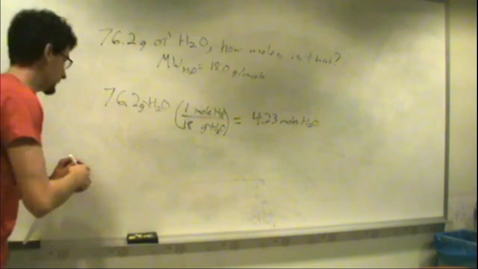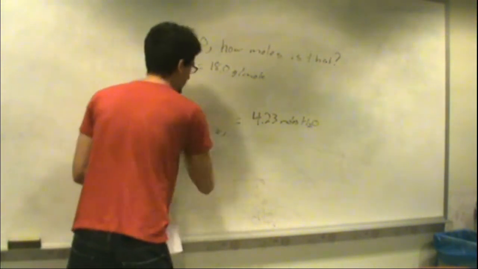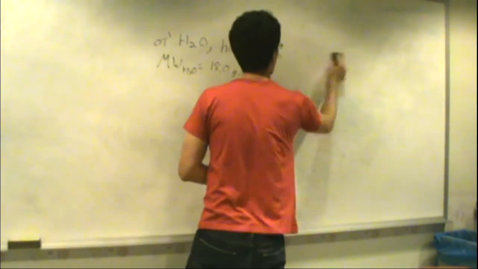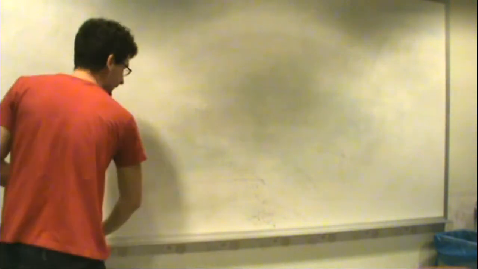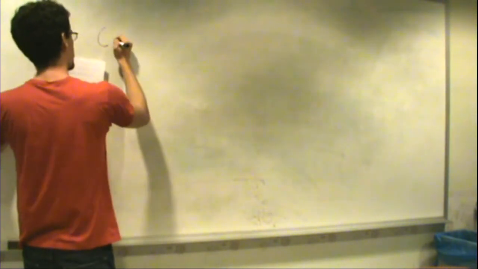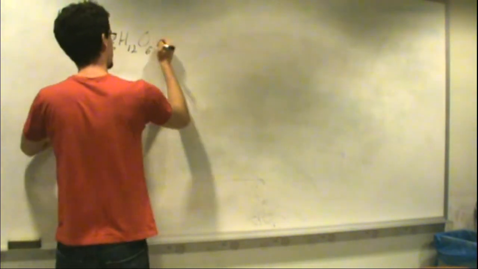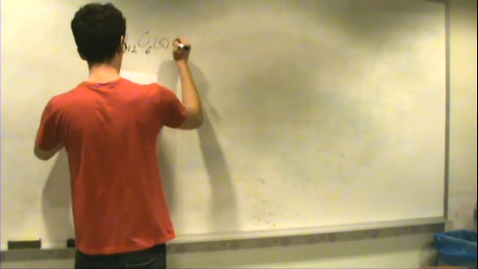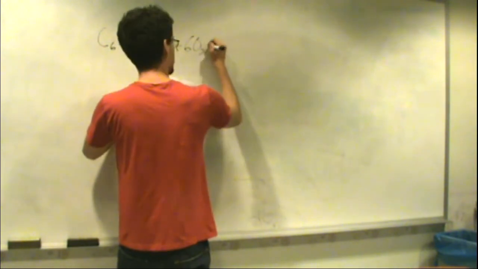Now what about using a balanced equation to figure something out? A lot of times in Gen Chem, you're given questions where you have a balanced equation and it wants to know how many moles or how many grams of products you're going to form. So let's look at the oxidation of glucose. Glucose is C6H12O6. You guys should know that from bio class or just from basic chemical formulas. It's a good molecule to know.